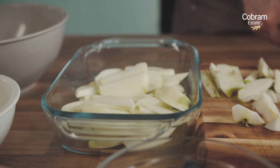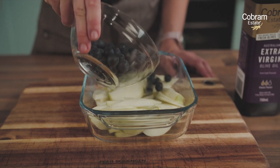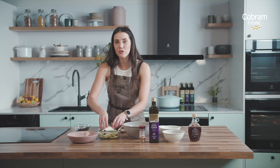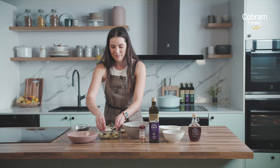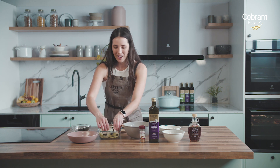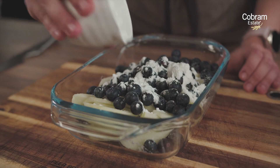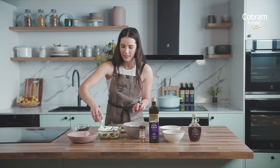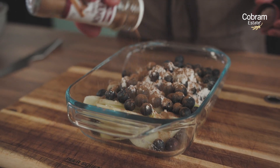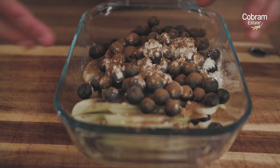So we've got our apples there and we're going to pop the blueberries in and mix it up with the cornflour and cinnamon. We've got 250 grams of blueberries — you can use fresh or frozen, it honestly doesn't matter whatever you've got available depending on the season and the price. A tablespoon of cornflour is going to keep it nice and thick, then top it off with some cinnamon. With the cinnamon, I always say go generous because I love cinnamon. Give that a little toss.